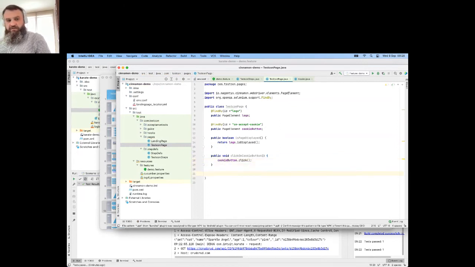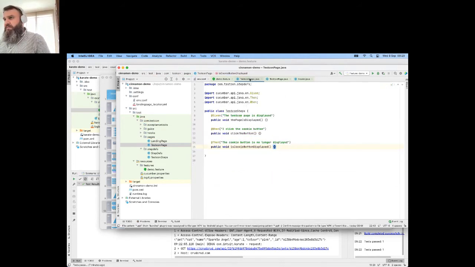And I need to check if this element is still displayed. Okay, I do have everything, I believe.